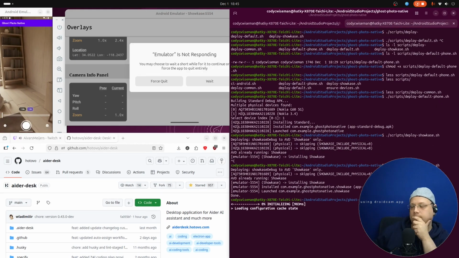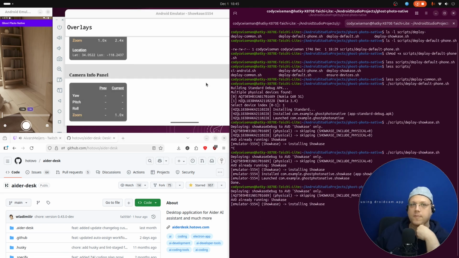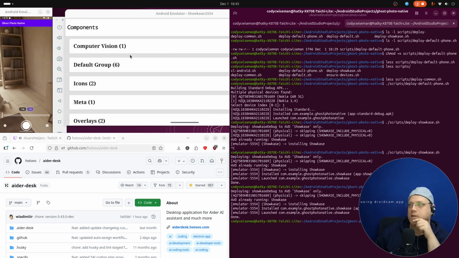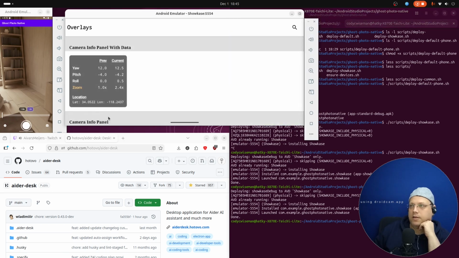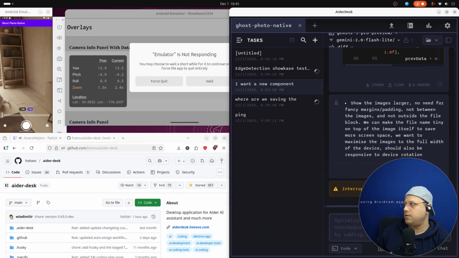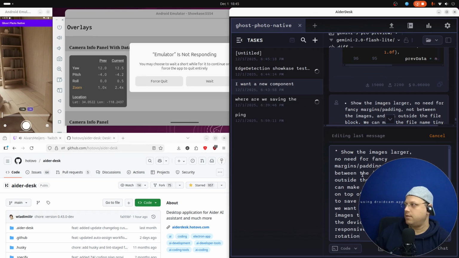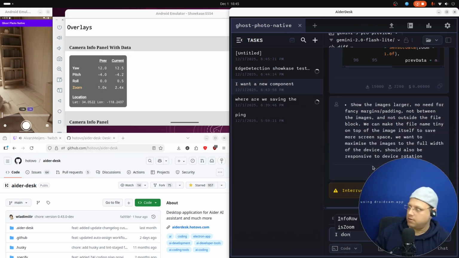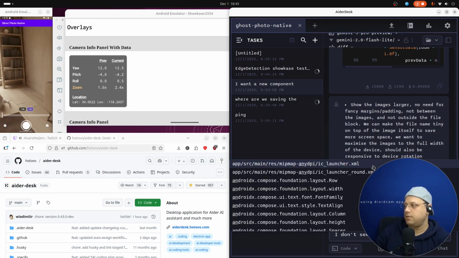Doesn't seem right. Something doesn't seem right. Let's see, overlays. No change. Okay, let's edit that. See, I don't see. Change.